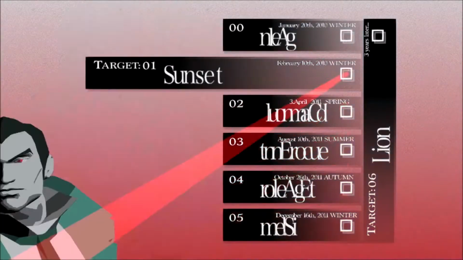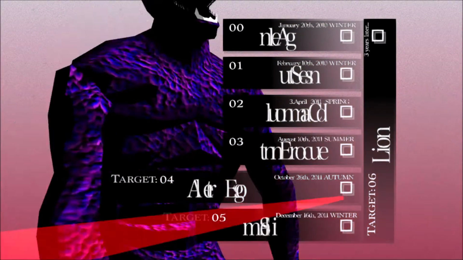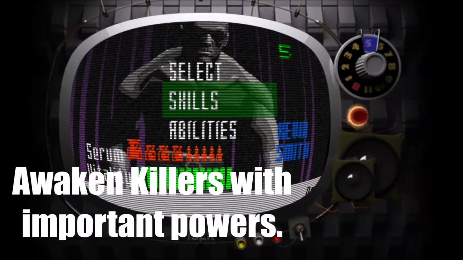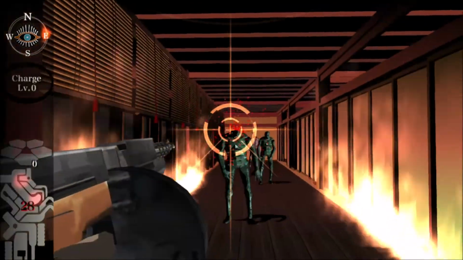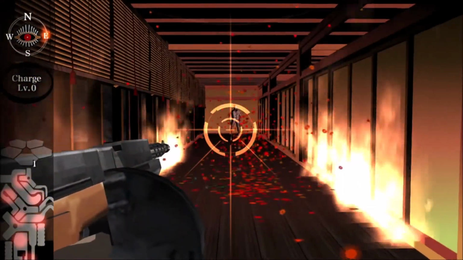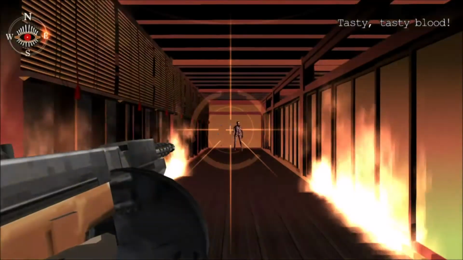For this actual playthrough, I used the same strategies for every target, but with slight changes to match the situation. So, the first and important strategy is preparation. By preparation I actually mean getting enough kills to awaken the killers in the level with important powers, because you will need them to solve puzzles or get through tough situations.